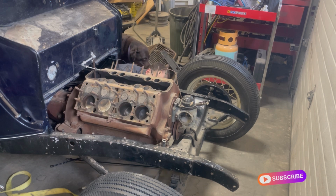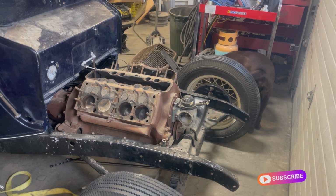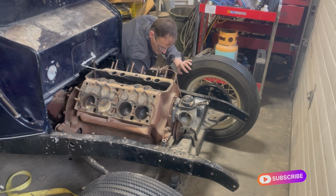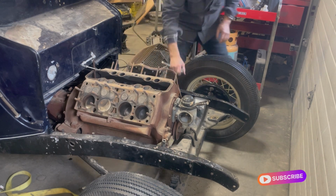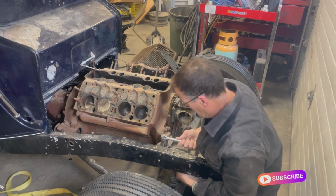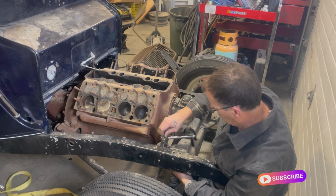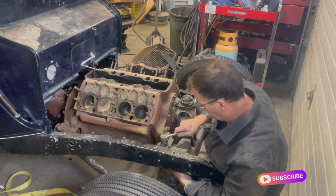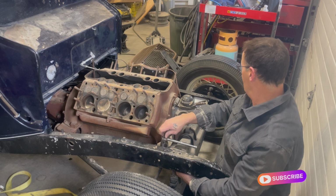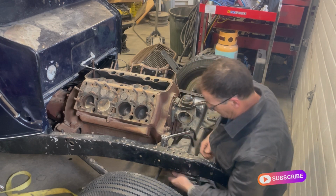Give this side a shot, let it soak. See if any of that helps. We'll try the other side. See if we can work it back and forth a little bit. Busted loose.